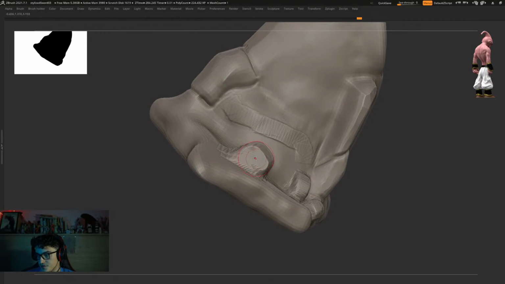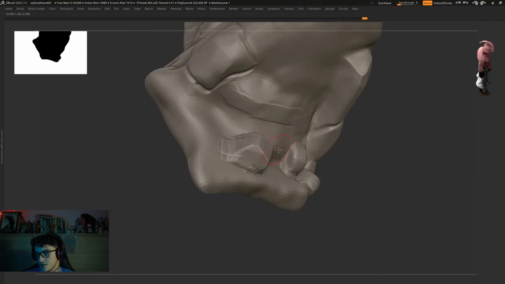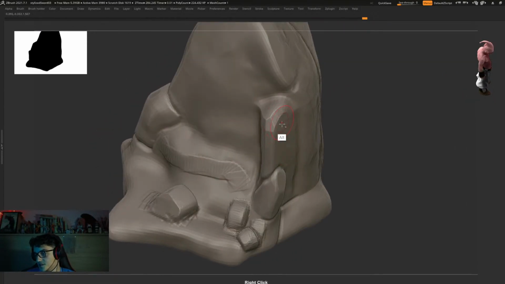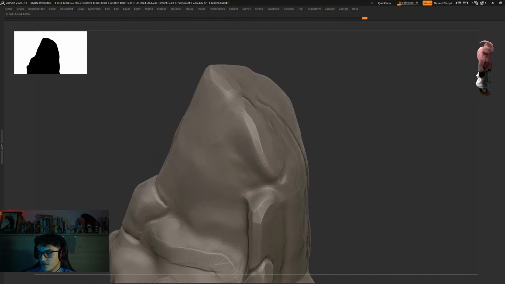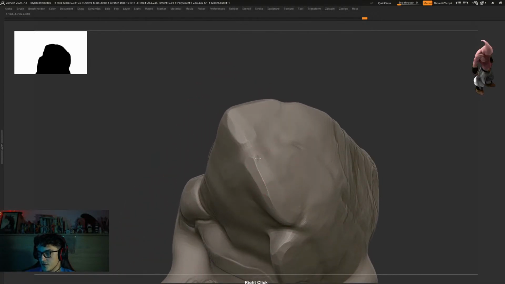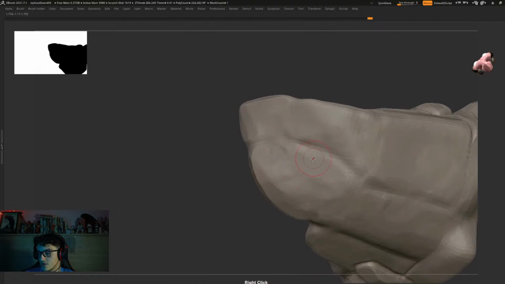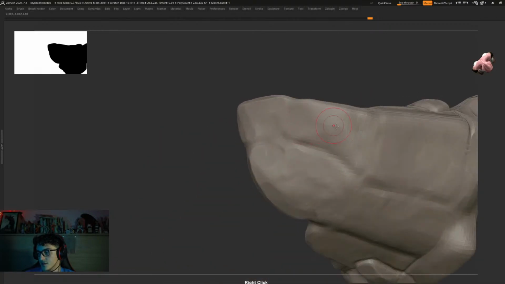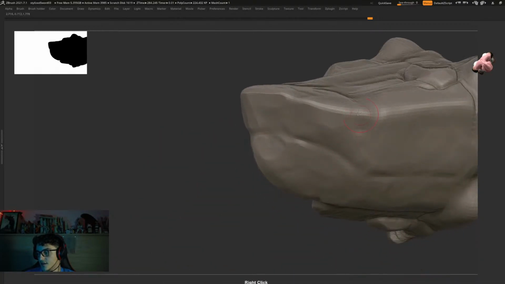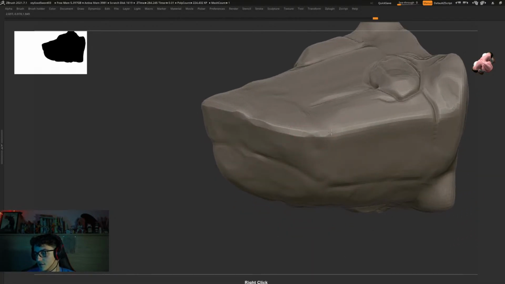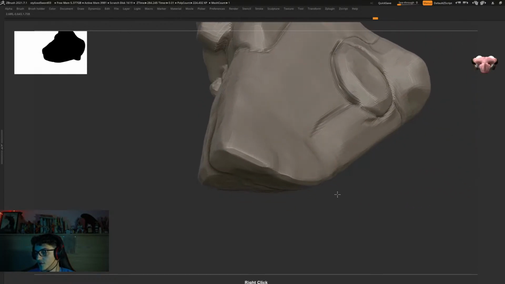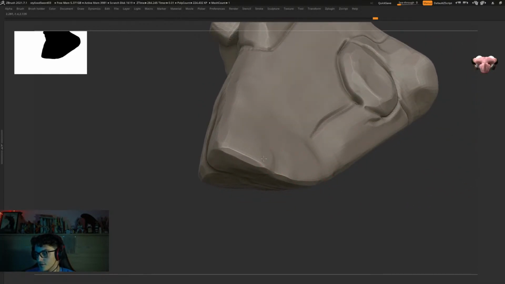Or I could use Sculptris Pro with this actually. I could just sculpt it and then retopologize and project the details. Again, it's up to you. What I did with the other ones was I actually just Dynameshed and sculpted the Dynamesh version, and then did the Z-Remesh and projected all the details into the subdivision levels to get a cleaner, subdivided version.